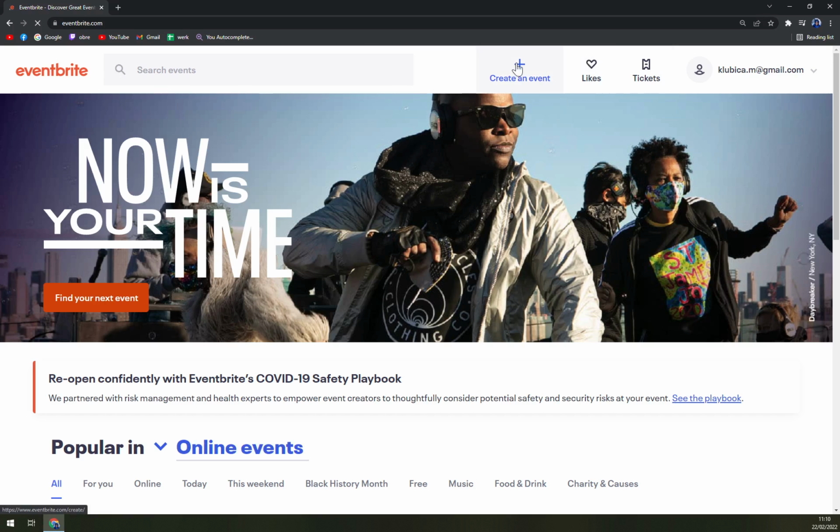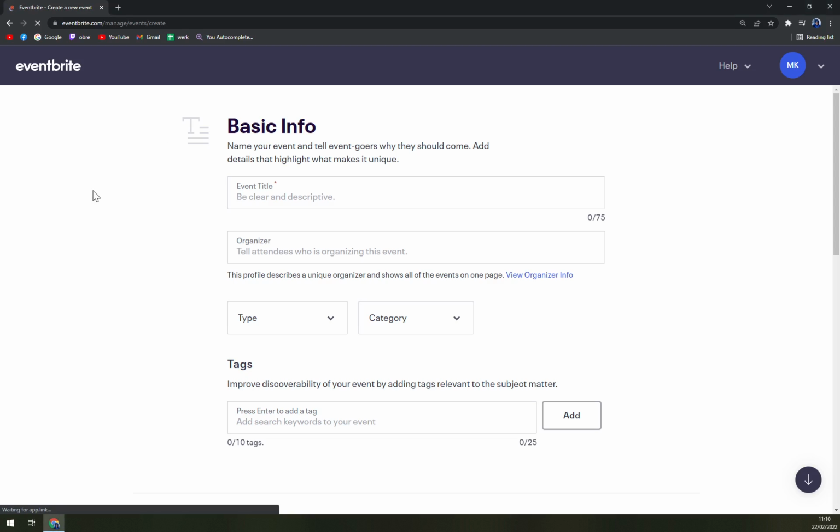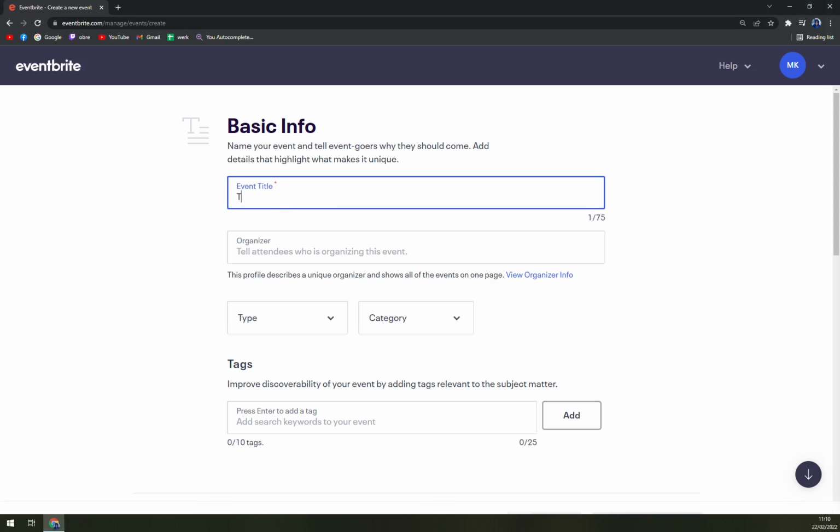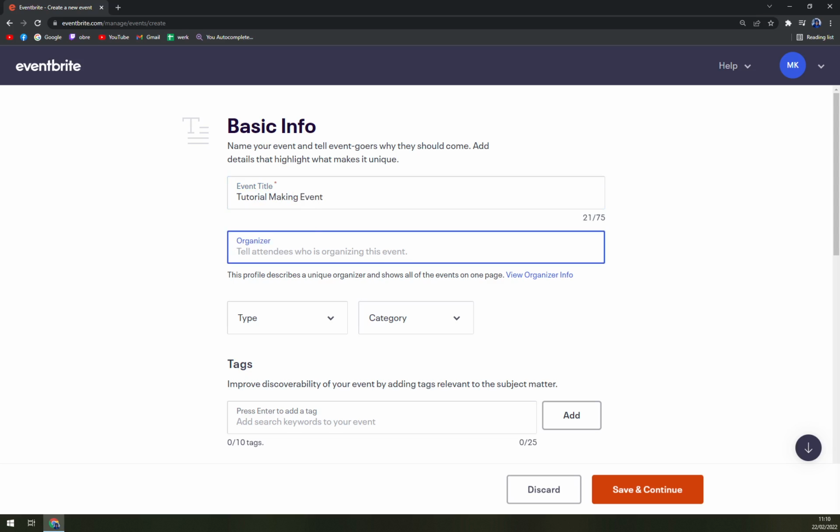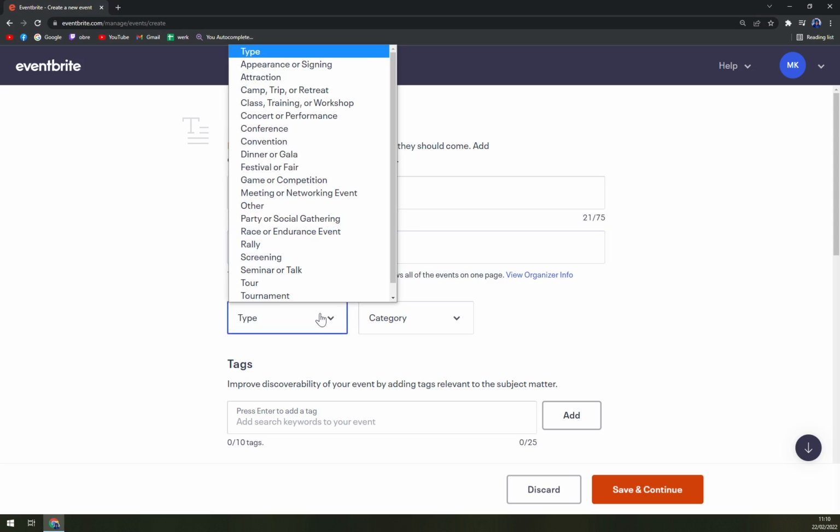With Eventbrite, let's create an event. So to show you, the event title should be clear and descriptive. Let's go with tutorial making event organizer. Let's go with making tutorials.